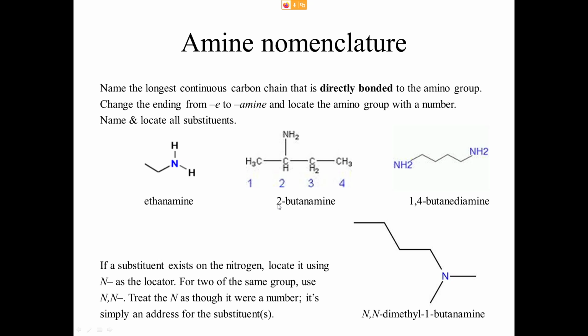And then like we've done with all the other examples, what if there are 2 of them? Right? We learned how to do diols and dicarboxylic acids and so forth. So we're going to do the same thing here. There are 2 amines this time. Right? And so the number of carbons is 1, 2, 3, 4. These are not carbons. So 1, 2, 3, 4. So it makes it butane, but not butanamine, butane diamine. And I left the E in there this time to make it pronounceable, right? Because this is a consonant. So butane diamine, and where are they? They're on 1 and 4.